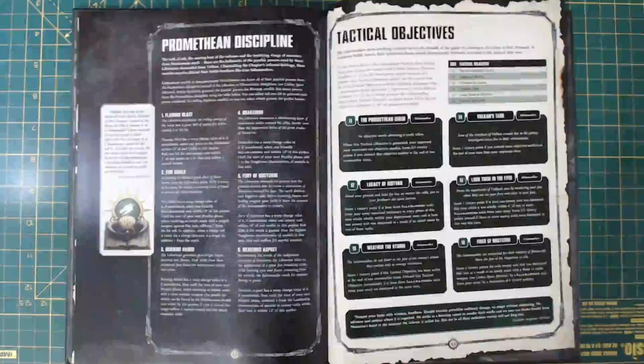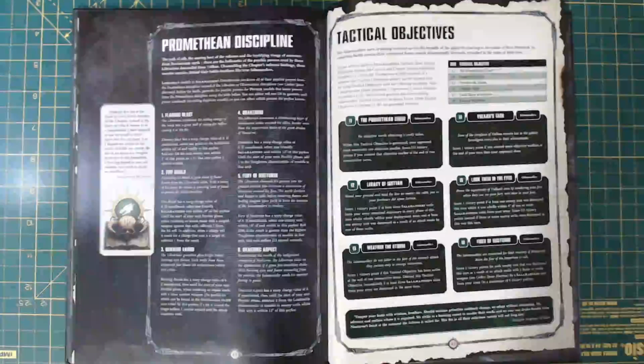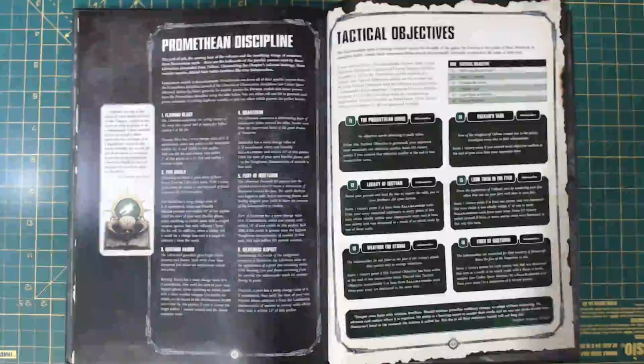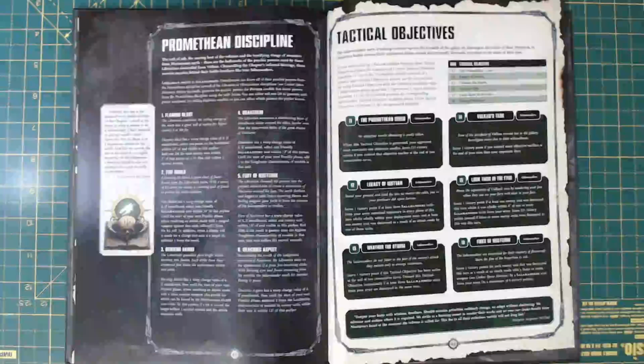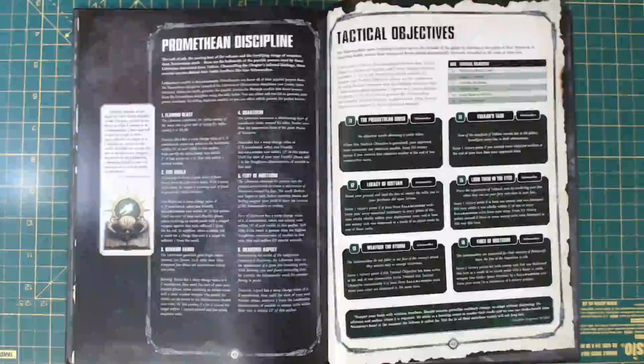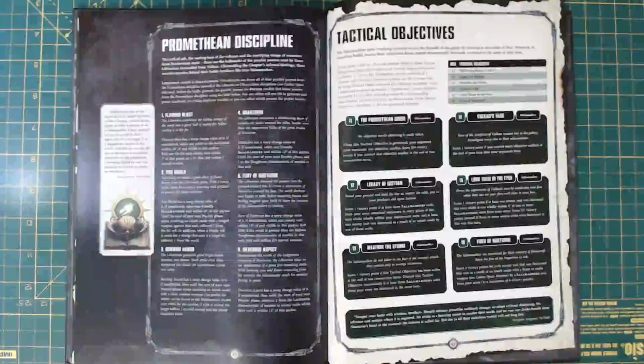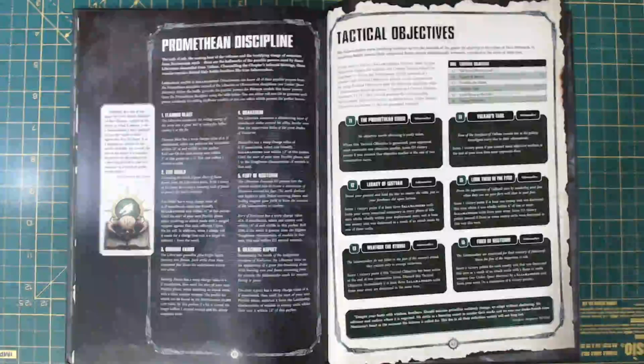Drake Skin, casting value of 6, pick a friendly Salamanders unit within 12. Until the start of your next psychic phase, add 1 to the toughness characteristic of that unit. Toughness 6 aggressors. You get where I'm going with this book. I think aggressors are very, very good in this book for sure.